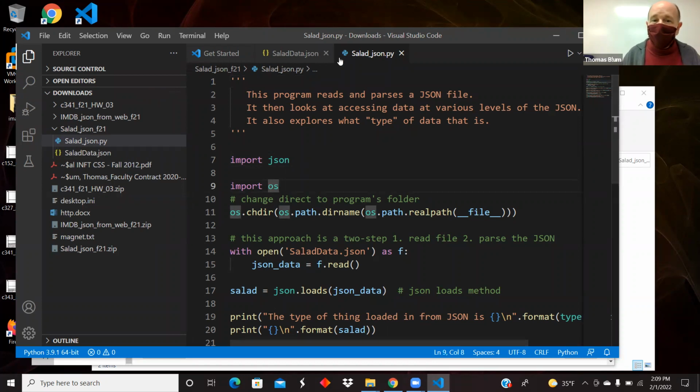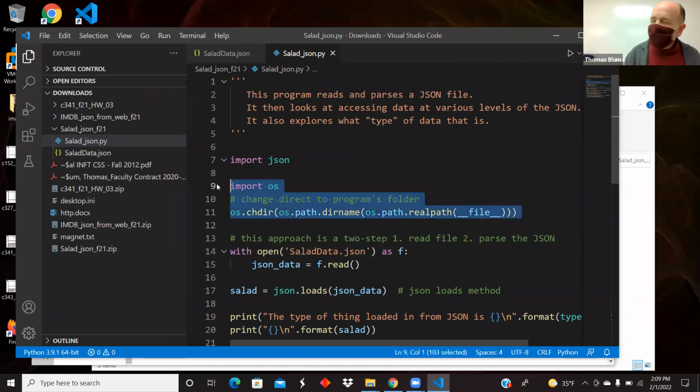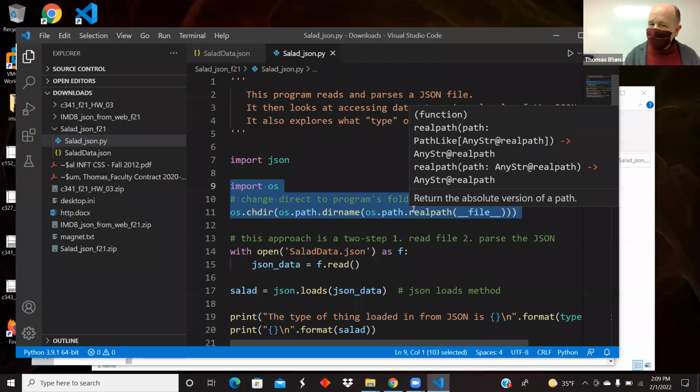I have that file, which is a file that is next to my Python. And so, you know, this trick I like to do when I'm reading local files, I like to make sure that the terminal is in the same location as the file, so that when I say, here's where the text file is, the system knows what I mean. So that's my standard, and I use the OS module for that. So I imported OS, and I did my standard line of putting me in the location of this program.